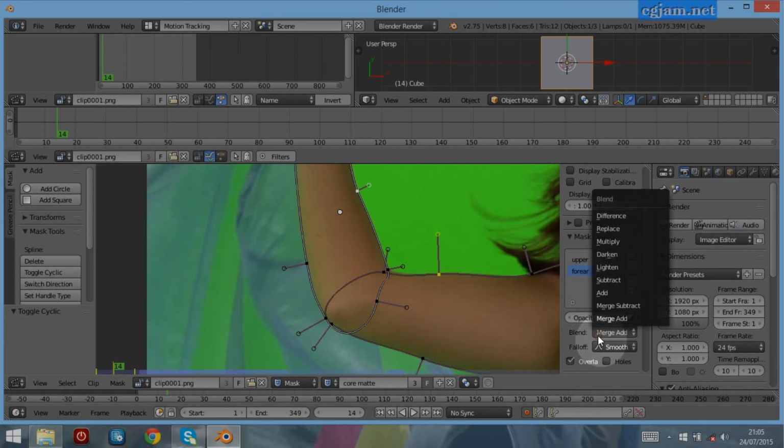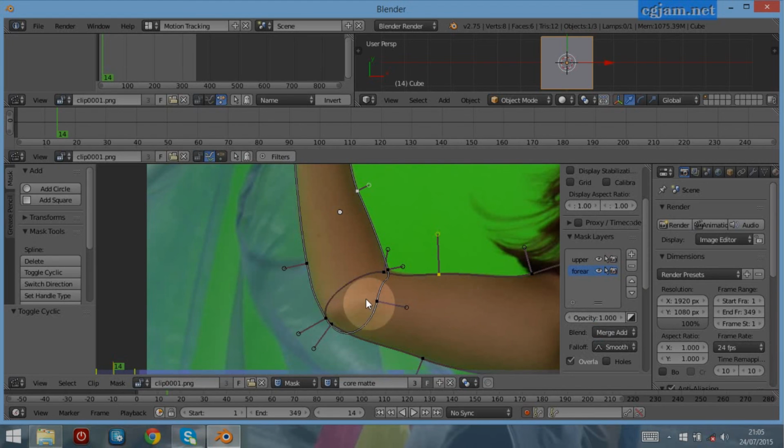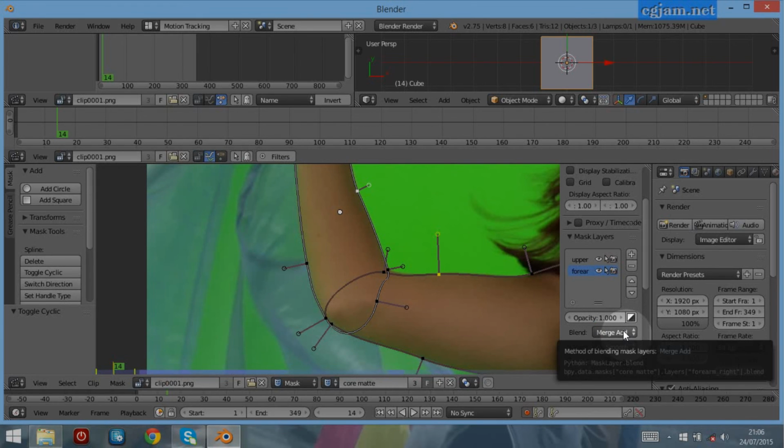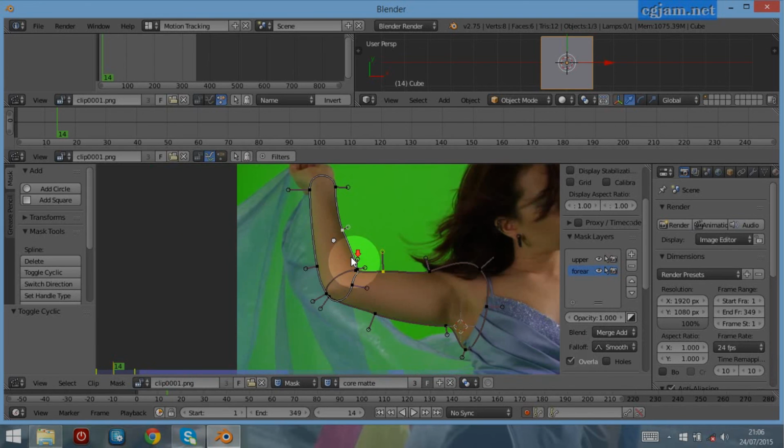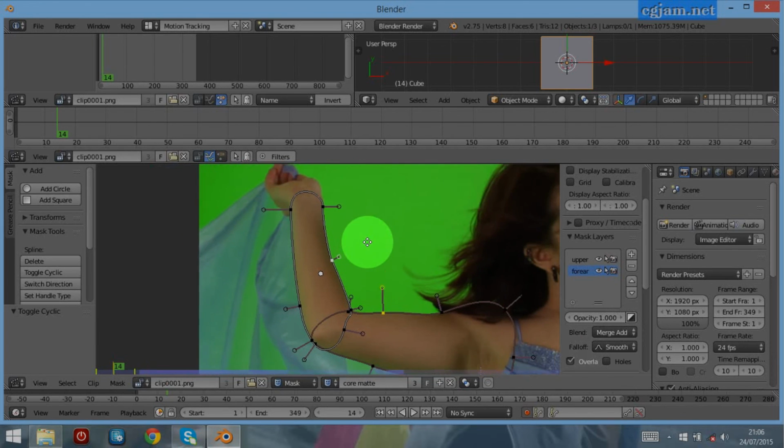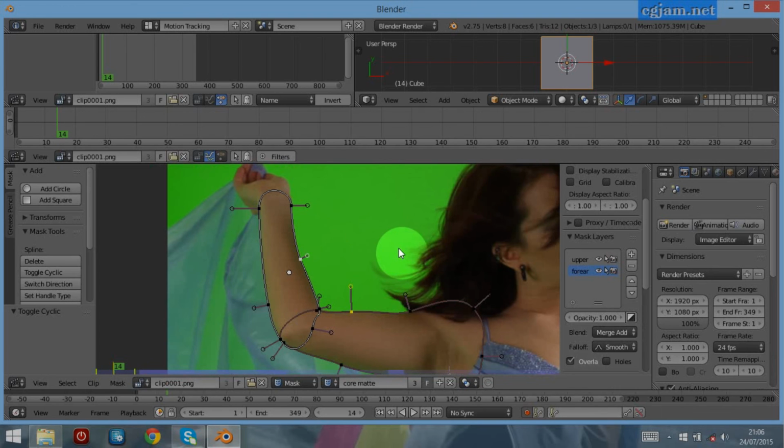The other blend modes will give different effects to your mask, some of which will just leave a big gap in the thing, which is what you want on certain masks, but on this type of mask we want it to be one homogeneous whole mask.